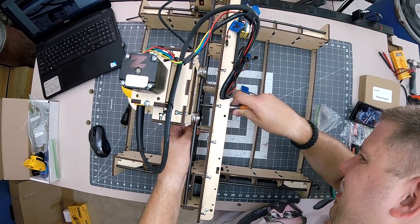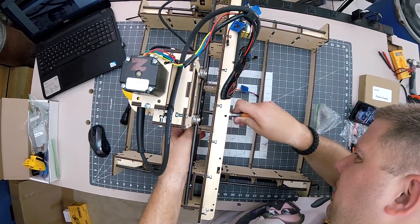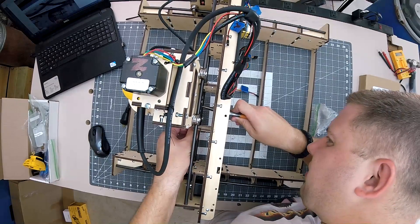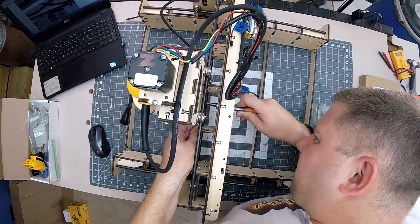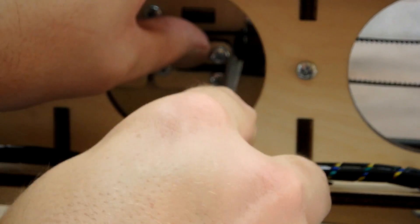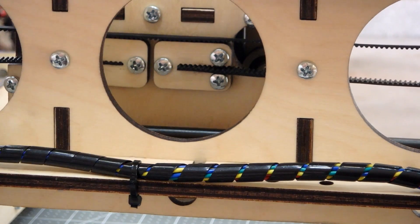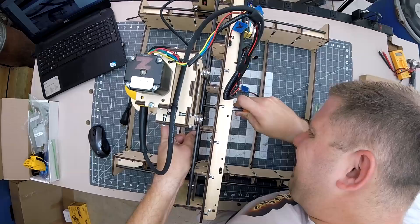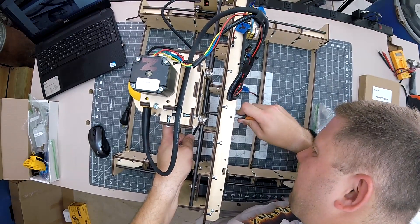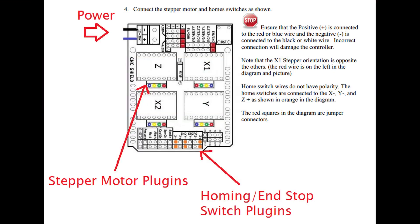When securing the belt on the gantry at both ends, slip the belt into the laser-cut pieces of wood. It won't slide in easily, so you'll need needle-nose pliers and some patience — work the end of the belt in with the pliers, only half will go in at first, then hold the belt with a finger and work the other end in. I found a splinter inside one laser-cut slot and used a razor blade to remove it, then a flat screwdriver for a bit of prying to help it go in. After attaching the spoil board to the bottom, mount the controller with zip ties following the diagram for where to plug in your cables.